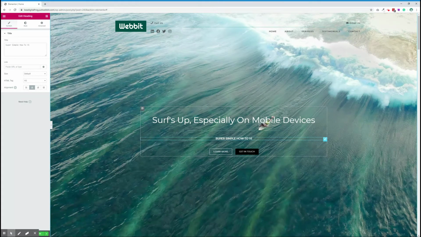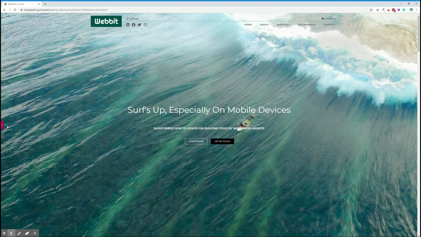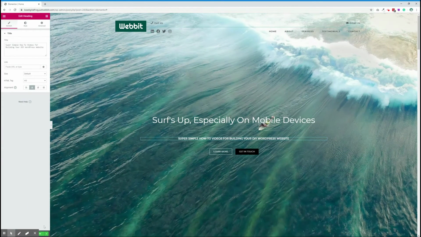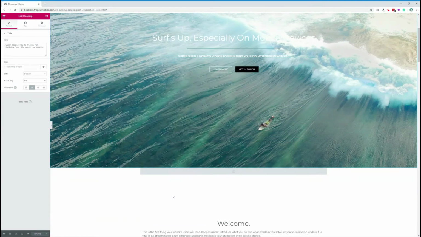The second one, which I'm showing how you can actually type directly onto the web page itself. You don't need to add text in the toolbar to the left on headings and text editor. For me, it needs to say exactly what the website's about. So a really succinct, to the point, 10 to 12 word heading that gets straight to the point. I think that looks pretty good. I'm happy with that. I will save the changes. Bit of a habit of mine, I guess. When I'm happy with a section, I save and move on.